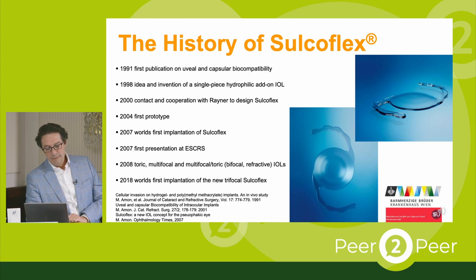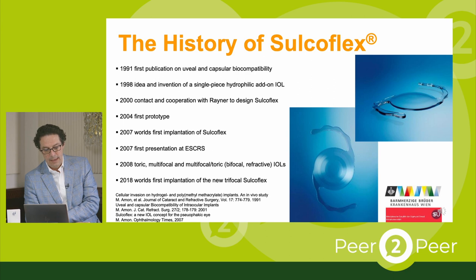In 2018, I implanted the first trifocal lens, but I will discuss that later. And we also implanted toric versions of this lens in the former years.